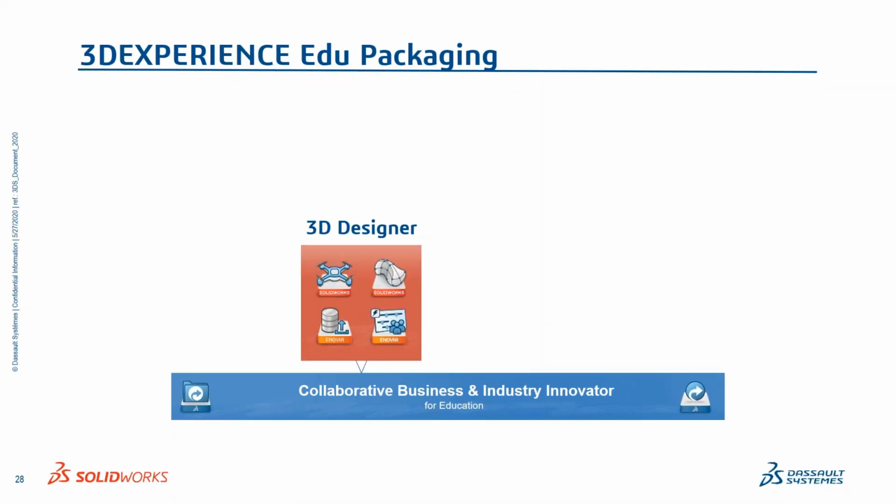So that's a good overview of what's included inside of 3D Designer. You've got the collaborative business and industry innovator, all the collaboration tools, the backbone of the platform. You have your online browser-based modeling tools of xDesign and xShape. You've got your SOLIDWORKS connector to go back and forth between the SOLIDWORKS desktop, the platform, back to desktop, both ways, bilaterally. And then you have Project Planner. So that is what is included inside of 3D Designer.